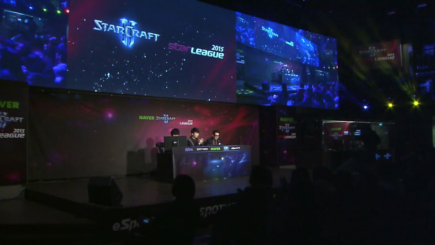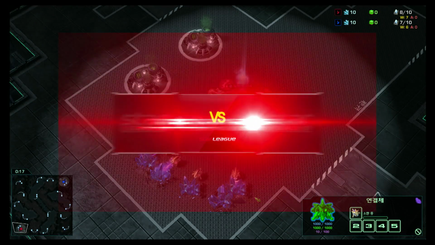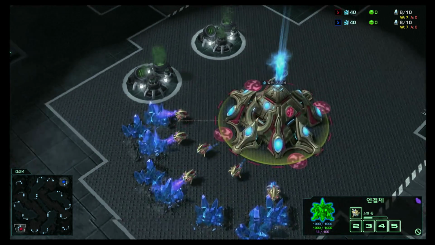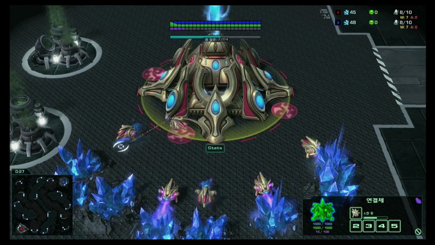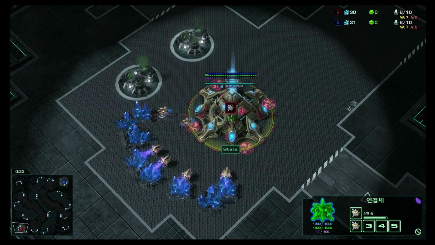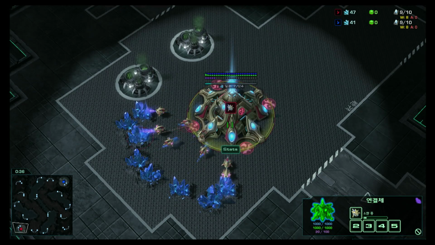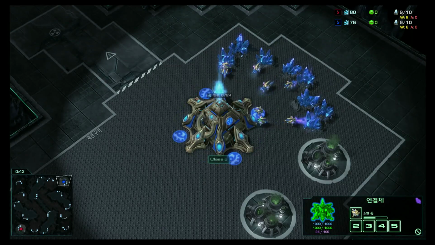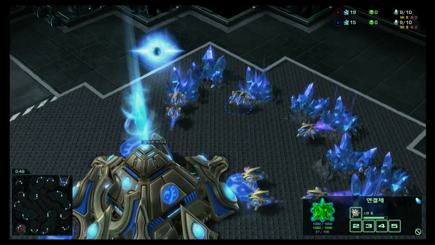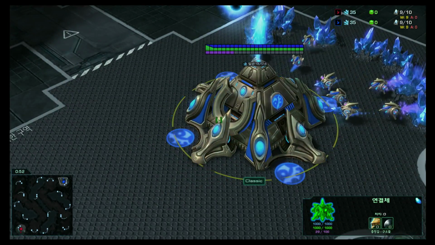Jumping into game number 3 on Foxtrot Labs between Stats and Classic. Down here in the bottom left, in the red, the Protoss player is Stats, losing that unfortunate last game. And up here in the top right, it is Classic, clutching game 2 with a proxy DT that was scouted.